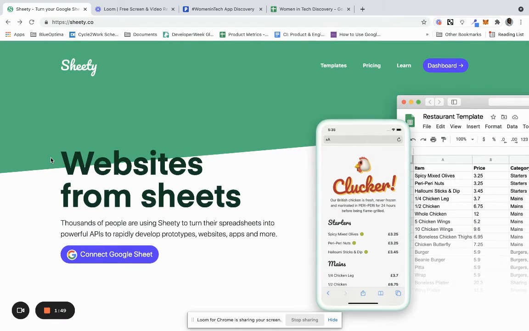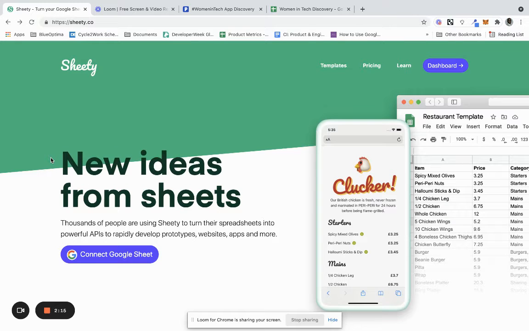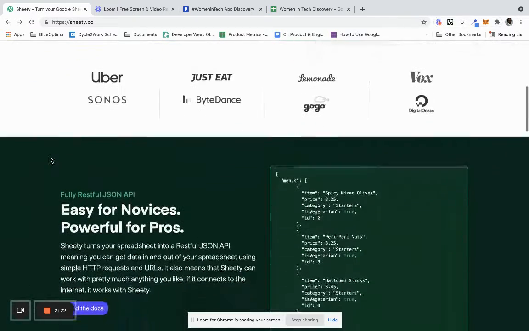For those that don't know what an API is, an API is like a connection between two different servers. So if you imagine your computer or mobile phone is requesting information from Facebook or from Netflix or from some server somewhere, and that is set up in a particular way, an API is almost like the delivery service for that information. This should make a little bit more sense as we go through.